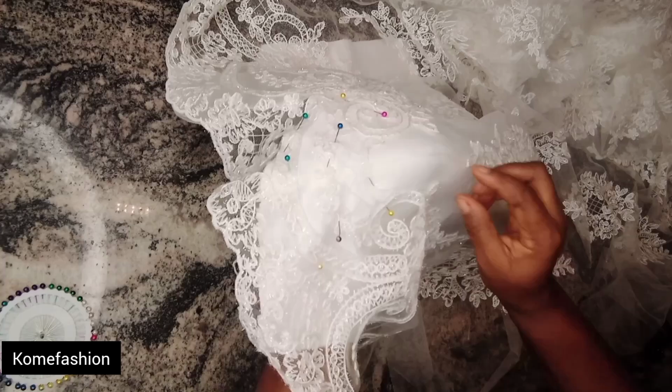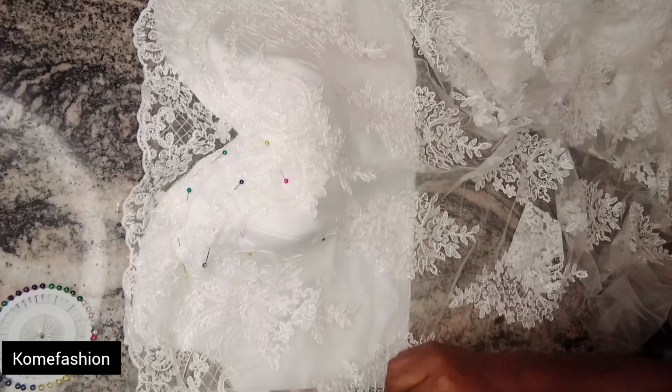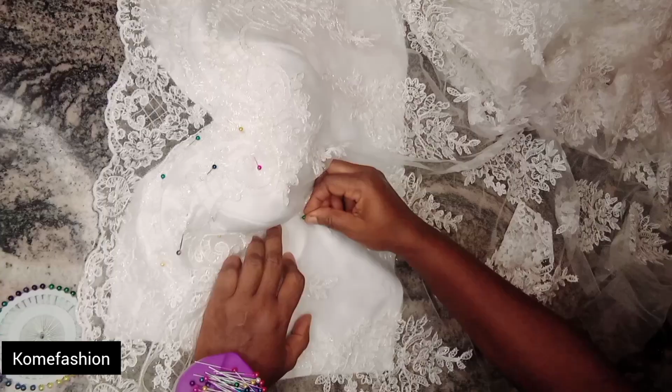So I showed us a very detailed part of it. You can see how I'm pinning the fabric. Yes, you can drape without your mannequin. You can drape without a dress form. But I kid you not, it takes a lot of time. It took me a lot of time. I won't even lie. So you can see how I'm doing it.